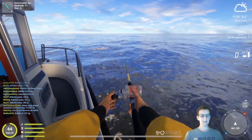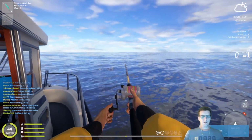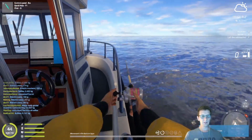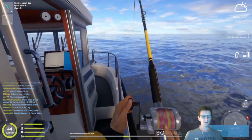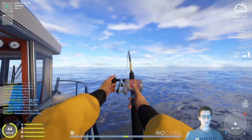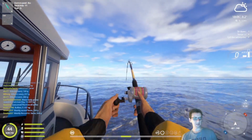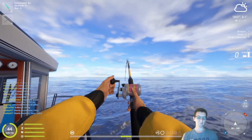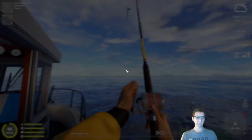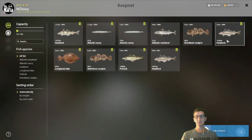Just trying some different things out here. Oh, fish was on and then it popped off. That's all right. We'll find a different one. There we go. So far, not seeing Saith. Always a surprise when I don't see Saith popping on, but there's another haddock. I think that's our third or fourth haddock, right? One, two, three.